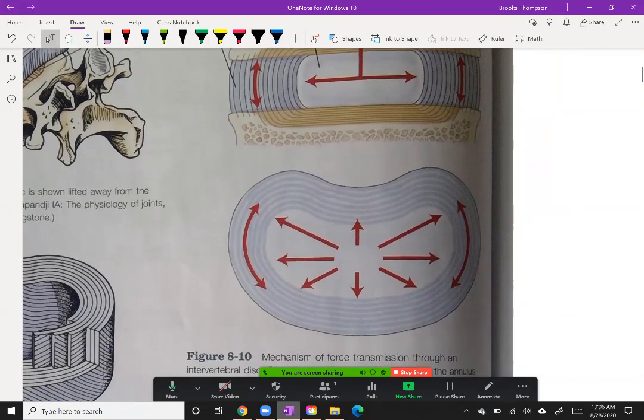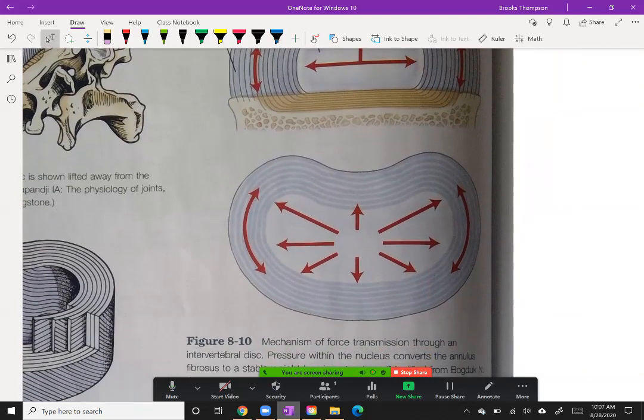Take an aerial view here. If we have a disproportionate amount of force, let's say here, what's that going to do to this disc? It's going to push an unequal amount the opposite way. Think of this as a water balloon. If we push too much on one end, it's going to push all the water to the other end. And this will eventually be the mechanism of injury for any of those disc herniations that we'll talk about in the next video probably.